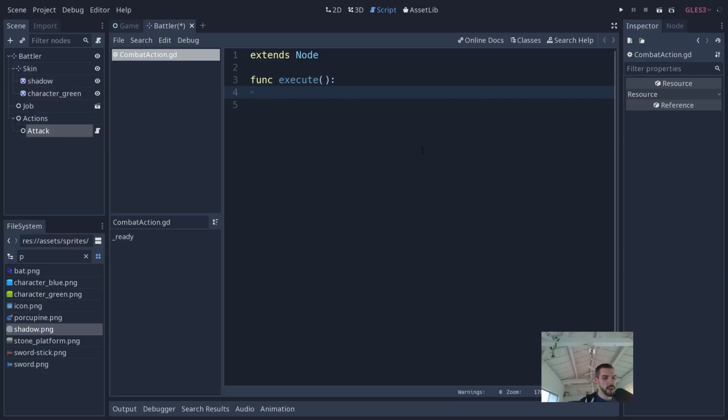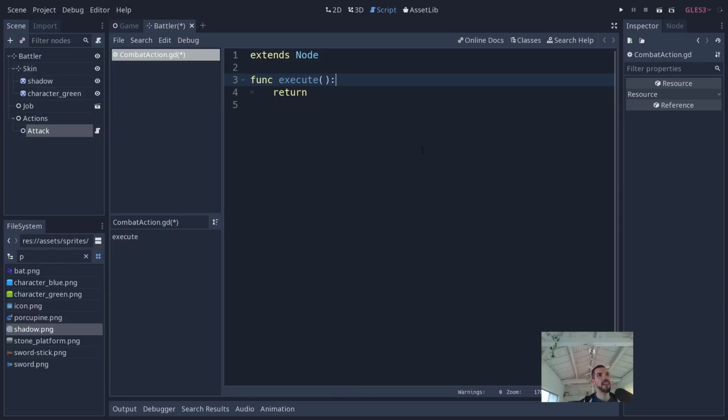Execute the action, and you're going to do something. So in the case of attack, you're going to grab the battler and say battler dot attack, or something.